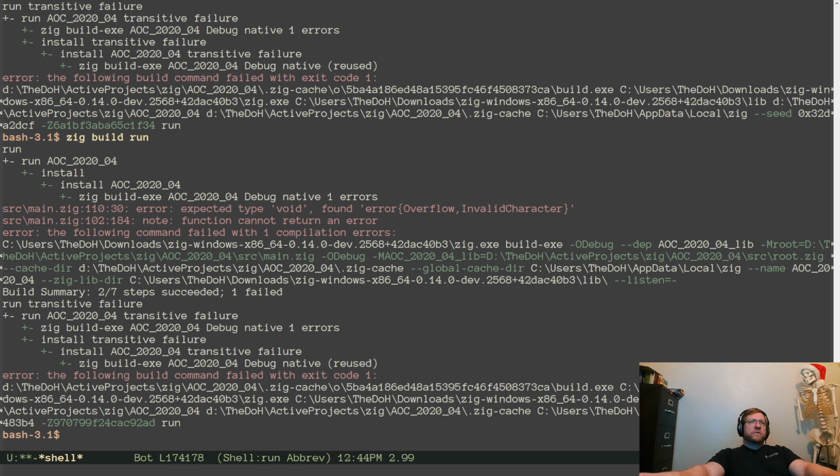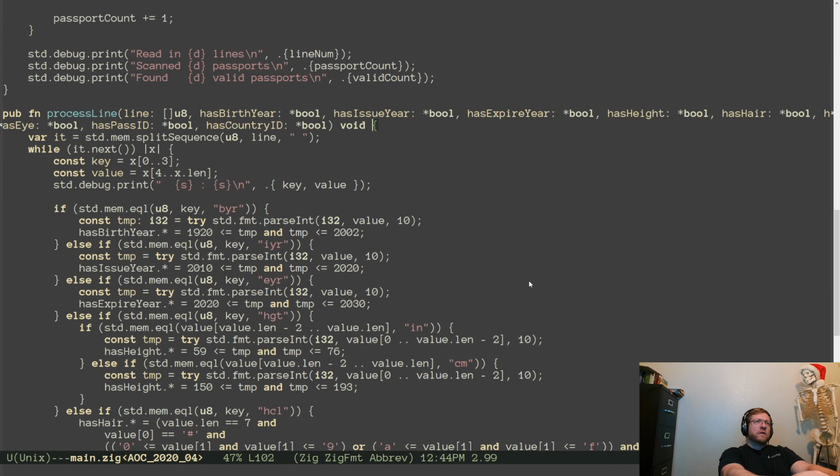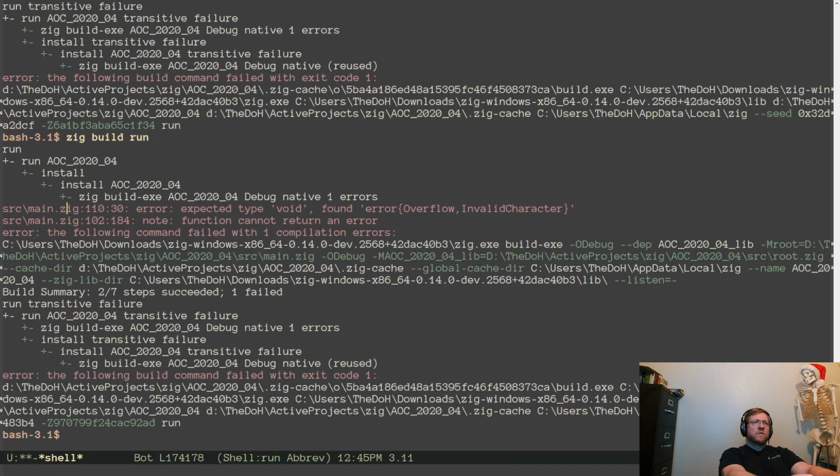I put the word try in on line 110, but it doesn't work. Error, overflow, or invalid character. Function cannot return an error.